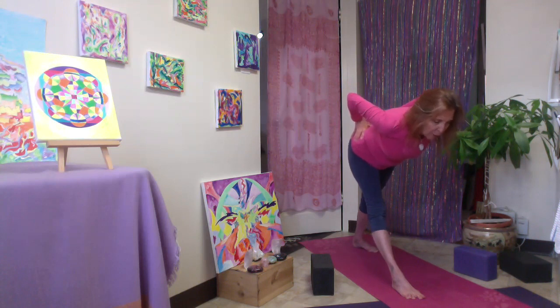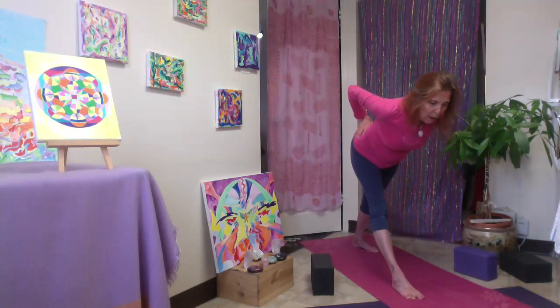We're only coming halfway down. We're using our core muscles. Try not to collapse. Try to keep the hips square. Breathe.